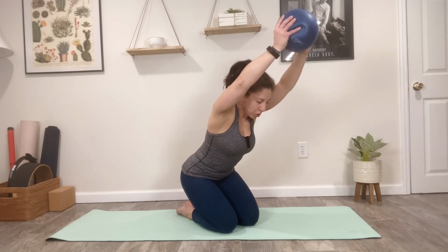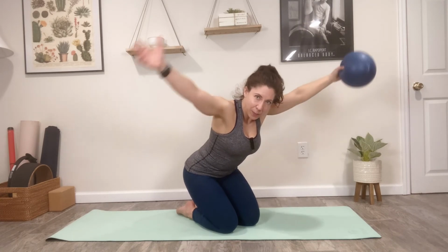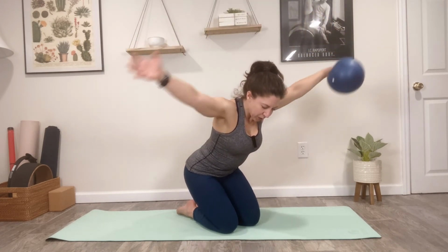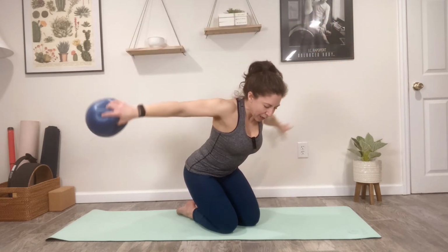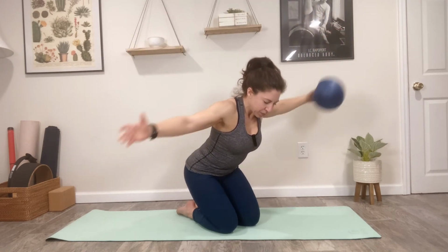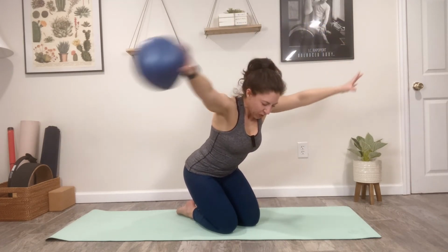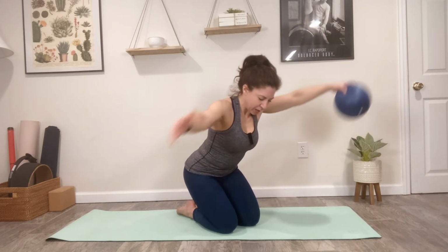We're going to do a little ball transfer. So we're going to reach the ball out to the side, around over our low back, and then back up again. I'm going clockwise with my arms. Good. Keeping the body nice and still in space, just letting the movement happen in the shoulders. Lots of bracing through the belly. Good for 5, 4. Good, last 2.